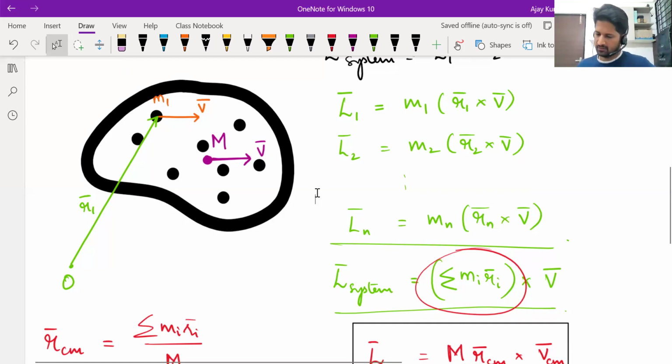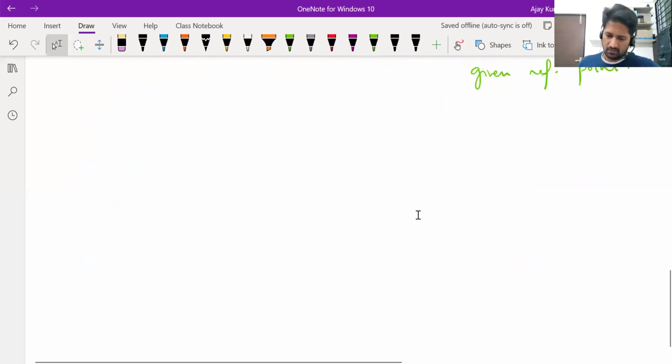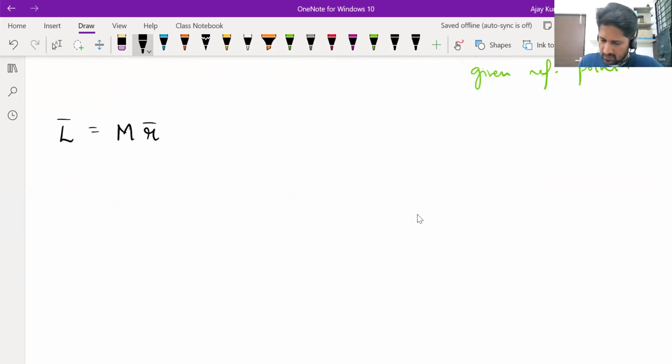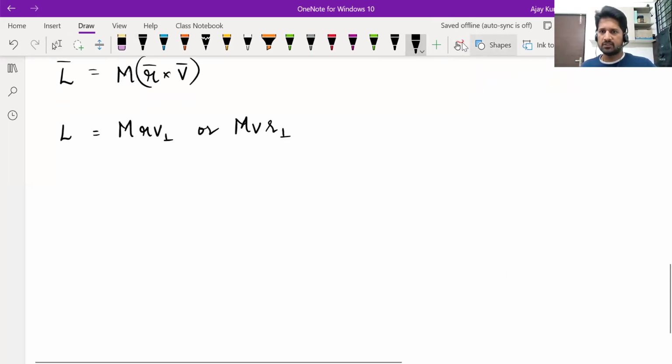Okay. Fine. So for a rigid body in translation, angular momentum can be calculated easily by calculating the angular momentum of its center of mass. That is enough. Let's solve problems based on this. Now, just to quickly revise how to calculate angular momentum, the proper formula is m r cross v. If you know the position vector and velocity vector, you can do the cross product. Otherwise, you can first find the magnitude, m r multiplied with v perpendicular or m v multiplied with r perpendicular, and then assign a direction, clockwise or anti-clockwise. By seeing, you can tell based on the situation. So let's make use of all this.